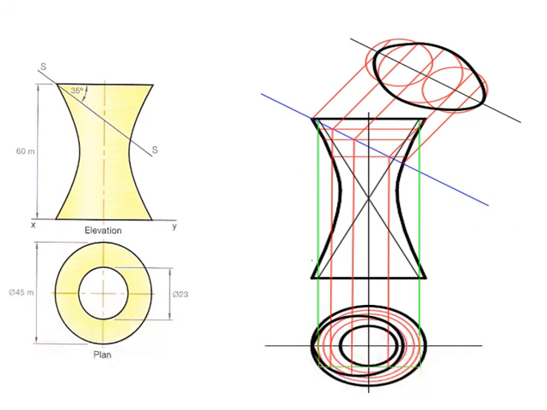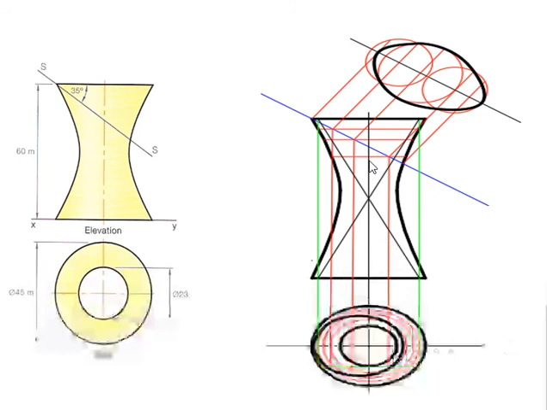What we have to do then is project the points A, B, and C from elevation onto the appropriate circles in plan. How we do this is we just bring them down off the points. We bring this line down, this line down, and this line down, so they're coming down from elevation into plan. Where they cross the corresponding horizontal section circles down here is where we have our points.